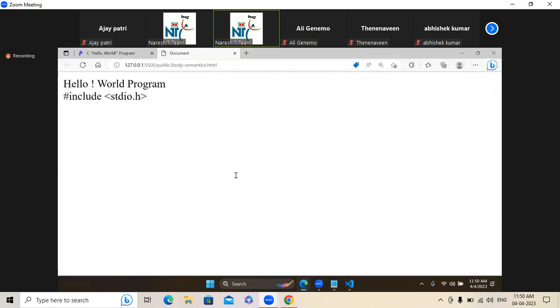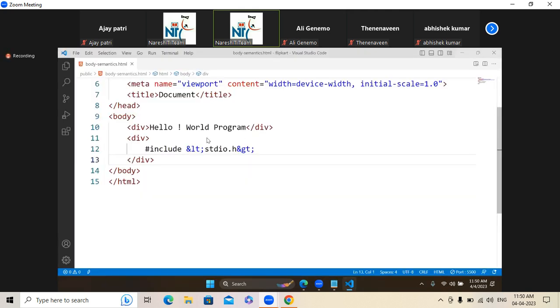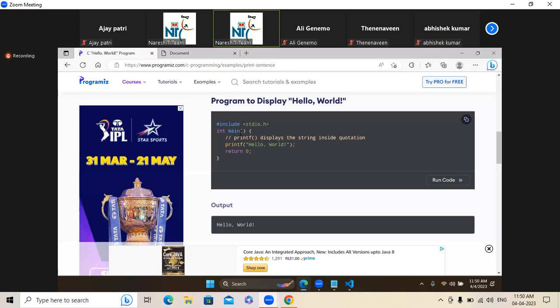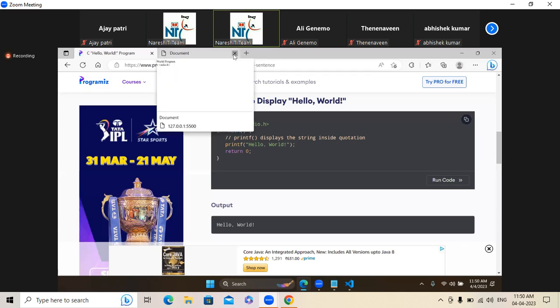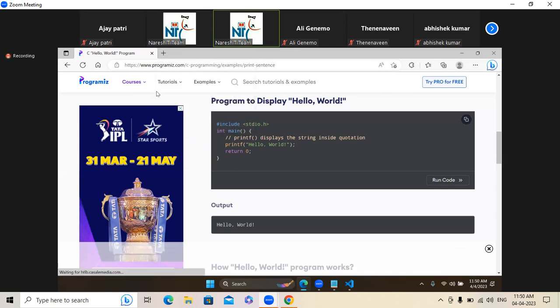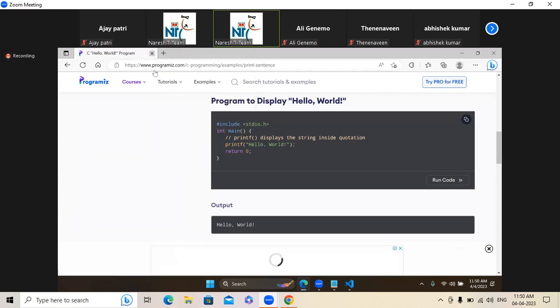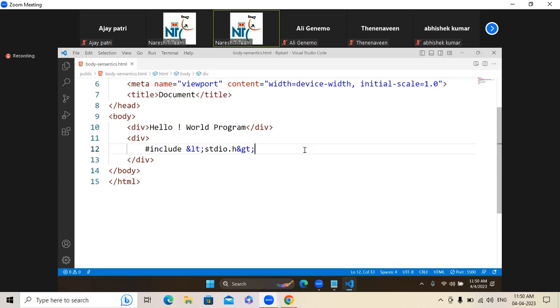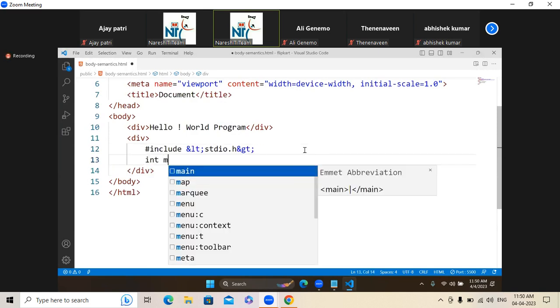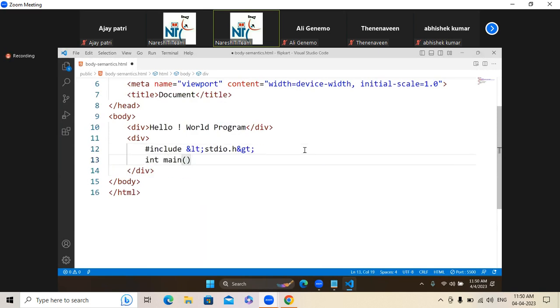And observe carefully here. Let's write the rest of the program. I'm just using a simple option, just writing this. Okay, let me close this. Hash include, suppose I said int main. So I'm writing like this. We have a block, some printf.